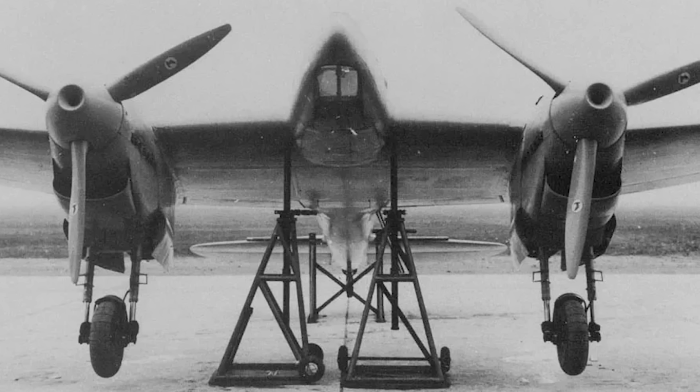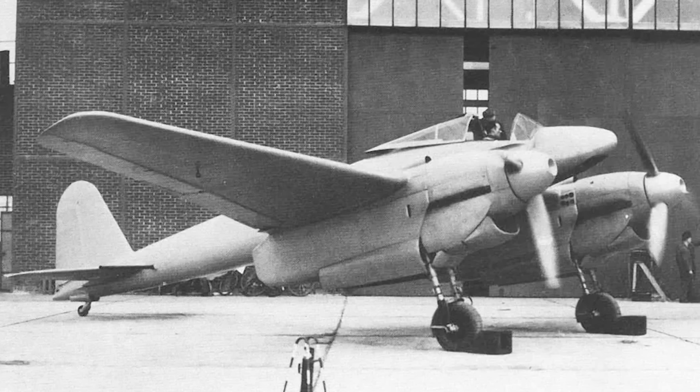Now, Kurt Tank argued that this disadvantage would be offset, and then some, by the far higher survivability expected of the 187. As it was a twin-engine aircraft, it was much more likely to make it home after sustaining engine damage, as it could maintain controllable flight under one engine. If a 109 suffered engine damage, on the other hand, it was sort of just a giant glorified glider. But the RLM was, unsurprisingly, not convinced by Tank's arguments, and very soon they would further confirm their bias against the 187.